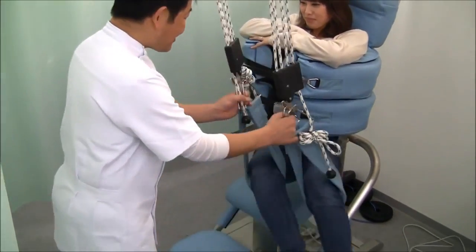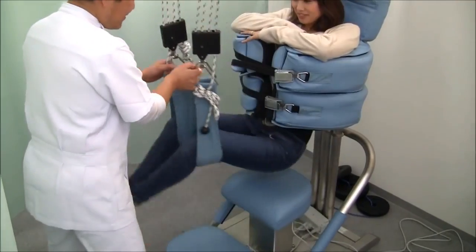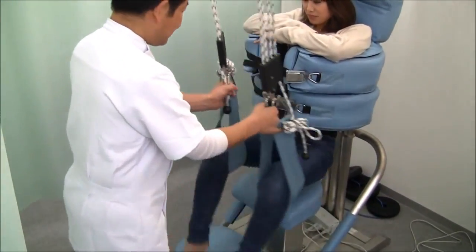Chapter 16. Loosening the lumbar, hip, and leg joints. Make sure to watch the video so that these maneuvers don't elicit any pain, and have the patient relax as much as possible.